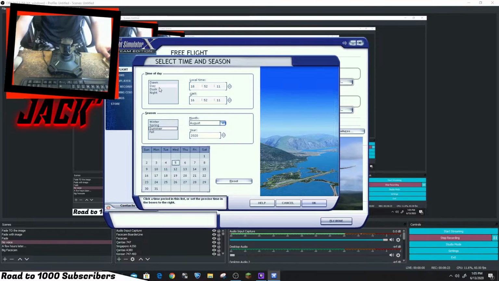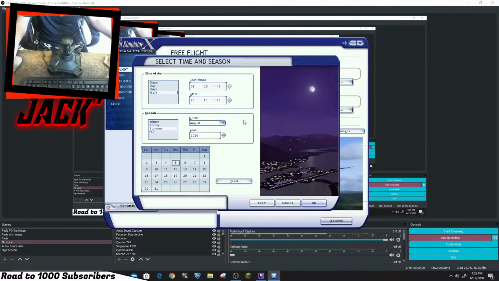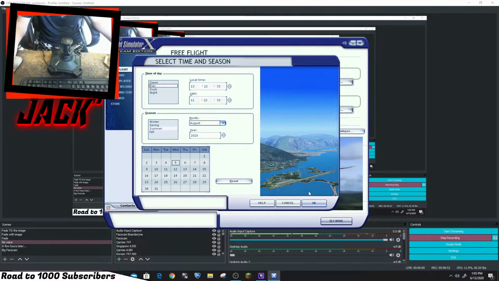Now, if you're doing a really long flight, like a 10-15 hour flight, I would recommend starting in daytime, so when you land in your airport, it will most likely be daytime. If you're going to do a 5-hour flight, you probably want to do dawn, so you end your flight in daytime. But you could probably just do dusk. And if you want to land at midnight, then you land at midnight. And at night, if you're doing a 3-hour flight, then the sun will start to rise. So you can do whatever you want there. I'm just going to do daytime.